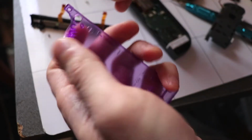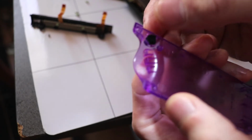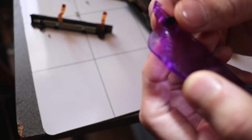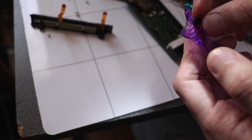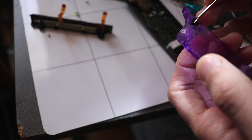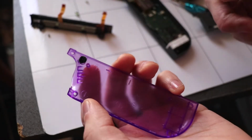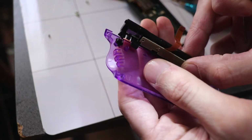We can actually just assemble this at the back right now. This should just go in one way. You just have to line it up. And then let's screw this on as well.